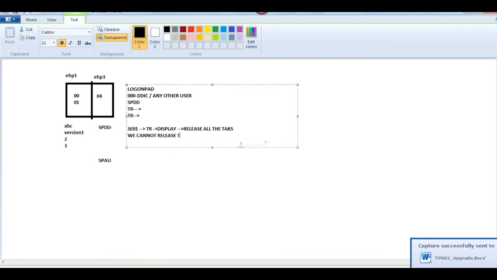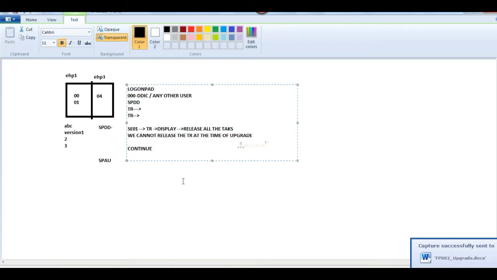We cannot release the transport request at the time of upgrade. Note this point. Which transport request am I talking about? I am talking about the SPDD transport request. We cannot release the SPDD transport request at the time of upgrade. That's why we release only the tasks, not the request. Once we are done, we can continue our upgrade.